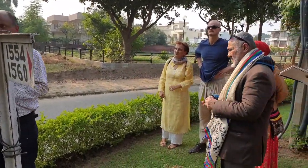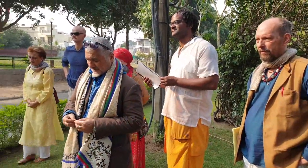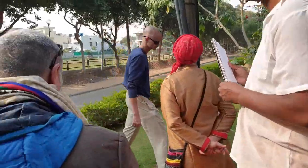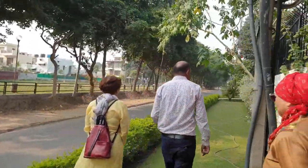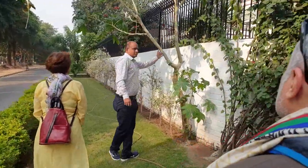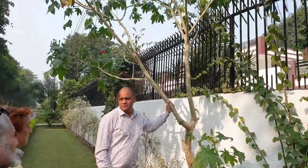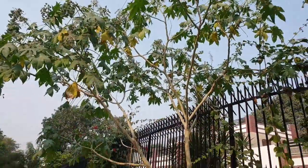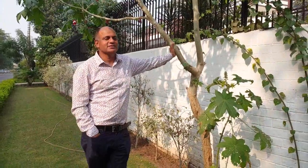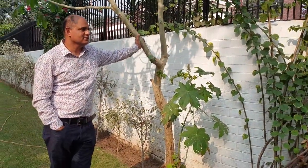So you want to see some more? Sure, let's go. There is one more growing here. This one is castor, genus Ricinus. You know so many plants? Yes. Castor oil.